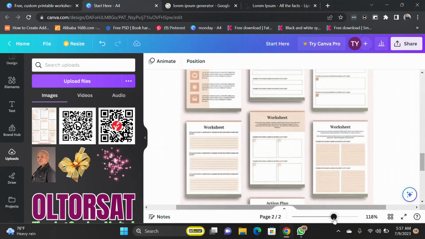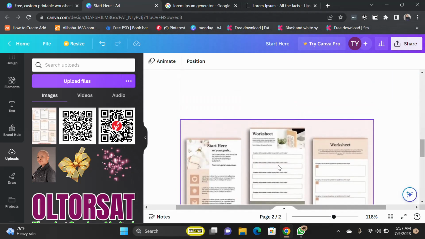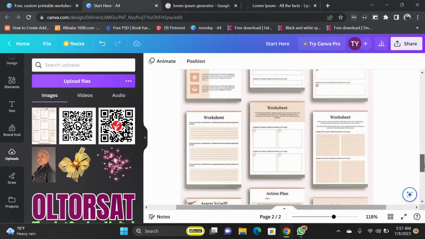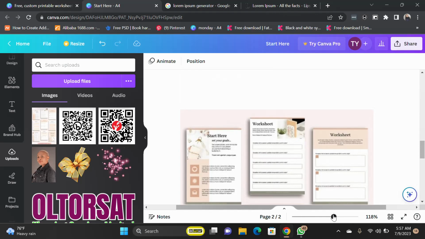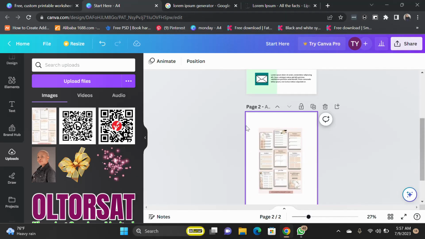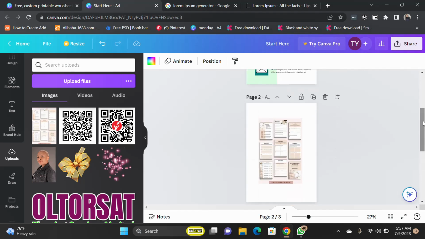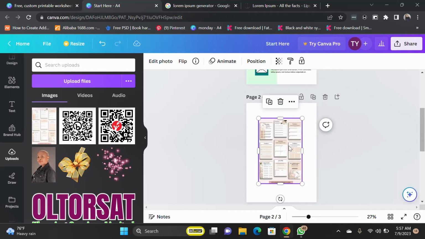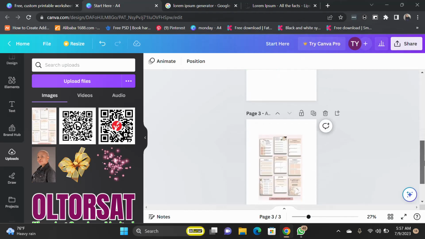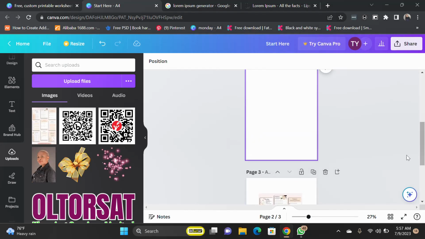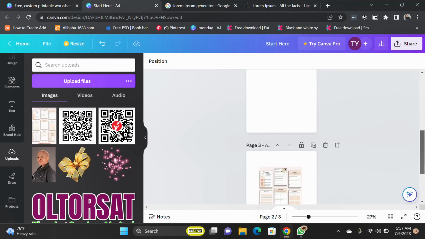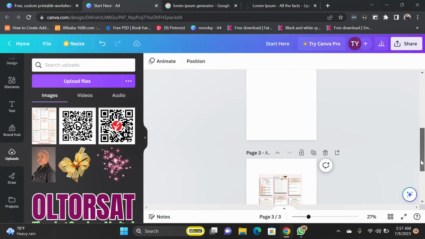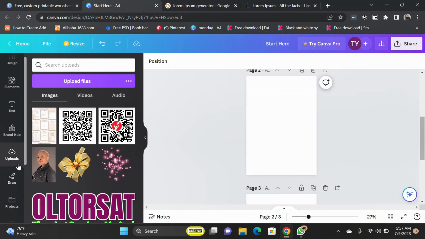So we have the next page. We're going to be creating the next page, which is this number two, this worksheet. That's the next page we're going to be working on. So I'm going to delete this, or just duplicate this page. Then we have this, so I'm going to delete this. This will serve as a guide for us as we go through this. So the next thing is to create the second page. So let's look for an image.